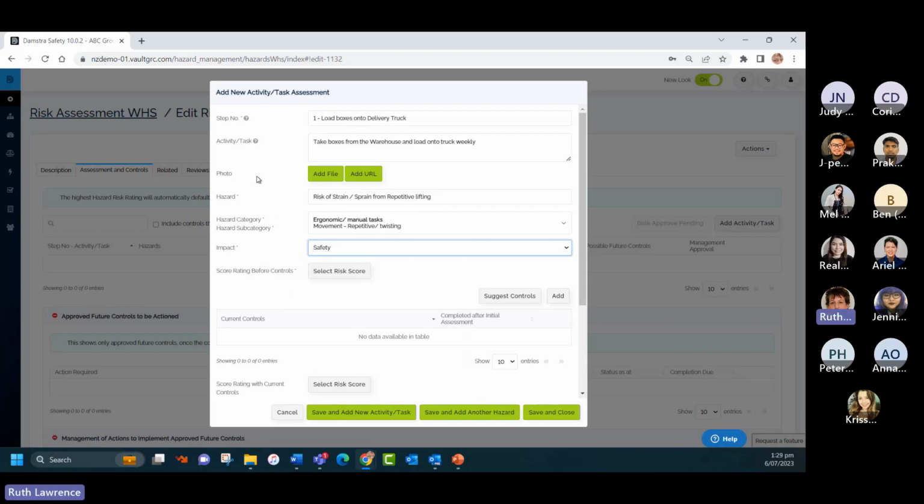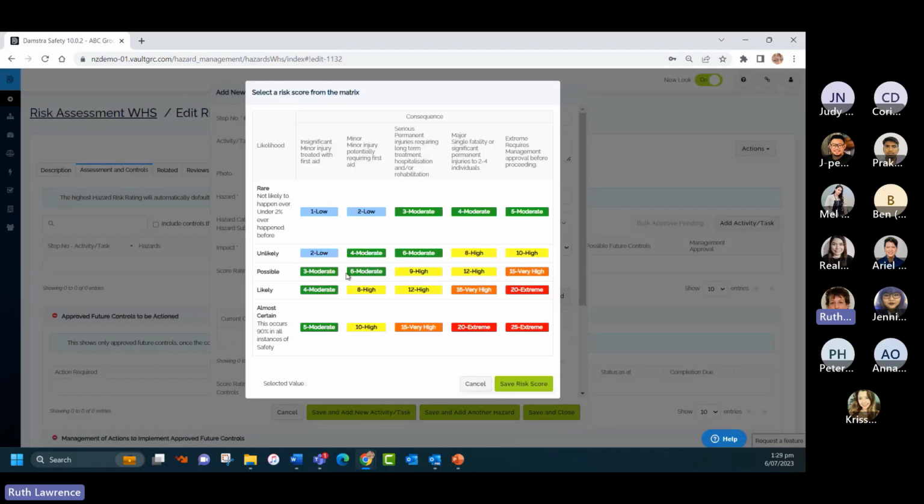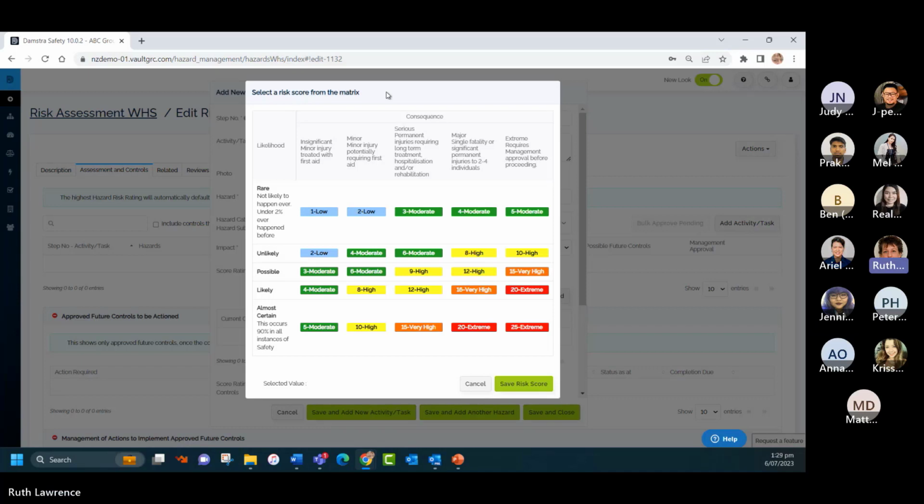And here's where we go select our risk score. What I love about this one the most is when I select the risk score, I'm going to ask myself, here's our hint that we put in before. So if you wanted the person to have a hint on what to choose, it would be what we put in that risk score matrix settings, those impact hints. So I'll ask myself the question, with no controls in place, probably not even common sense, how likely is it that a person is going to suffer a strain or sprain by lifting boxes onto the truck or delivering the boxes?